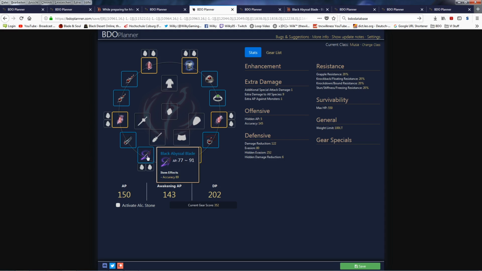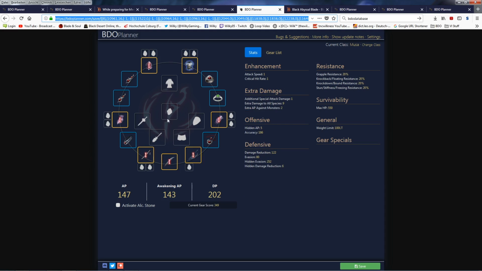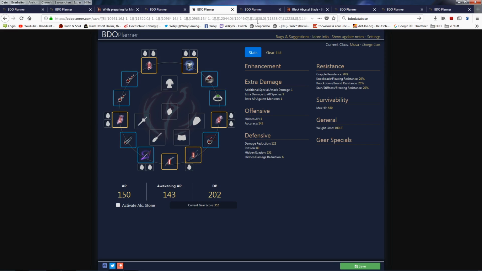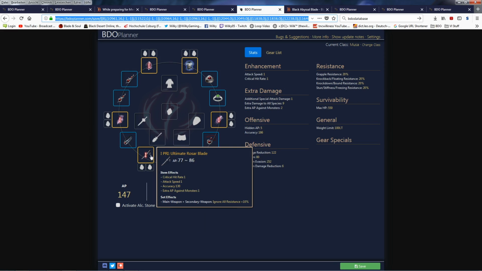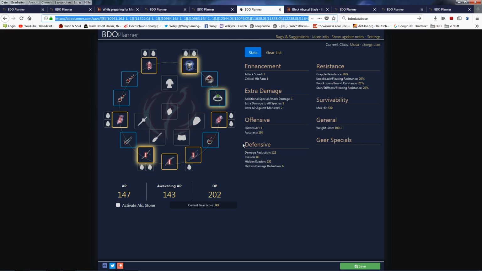Personally, I don't really like the Black Abyssal Blade, because if you look at that, we're going to have a Pri Roser Blade, so we're going to lose 3 AP, but we're going to get 31 accuracy. So really, this is something you have to determine by yourself. If you don't have any issues killing mobs because of your accuracy, the Abyssal Blade will do just fine.